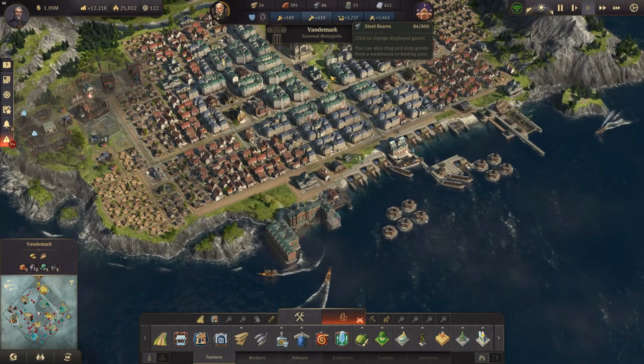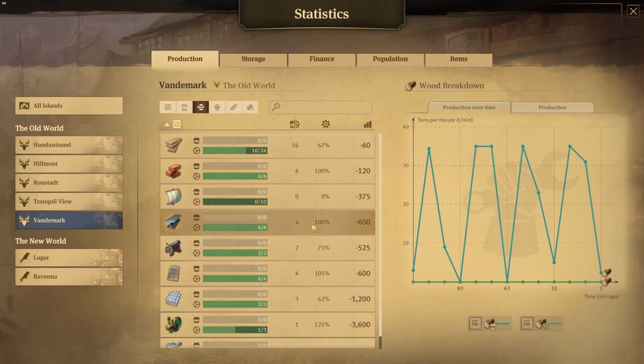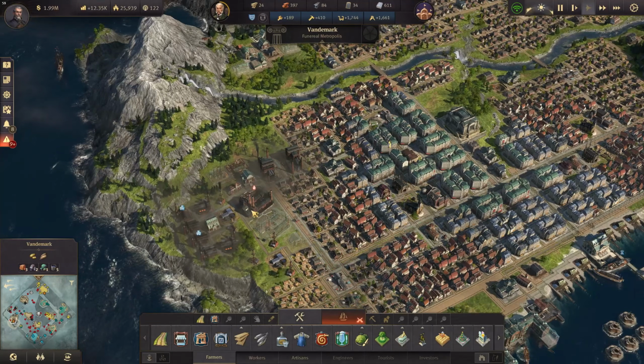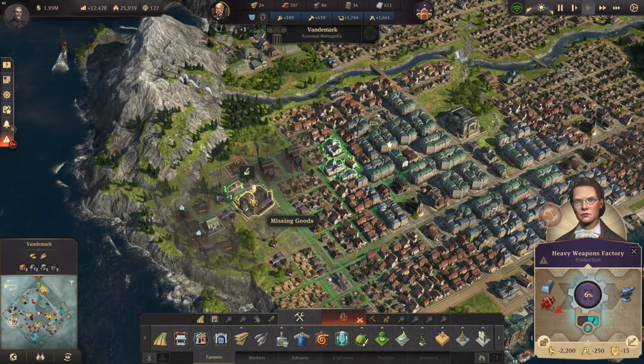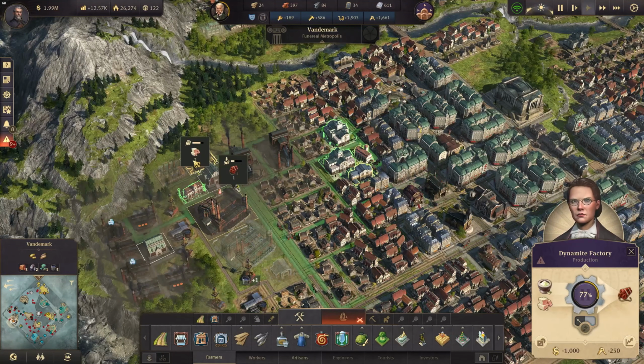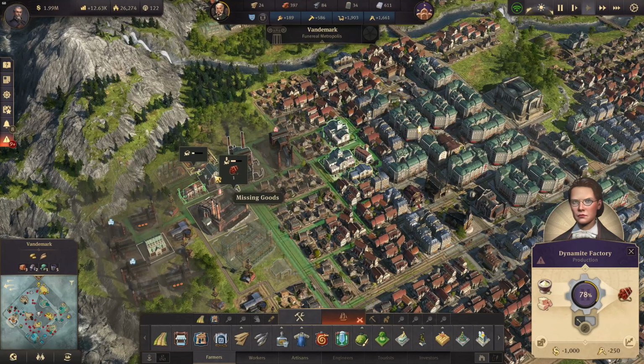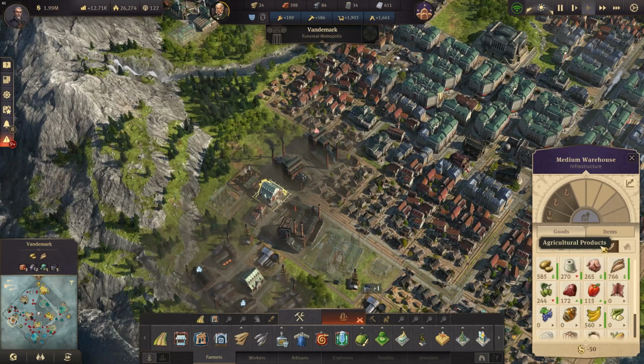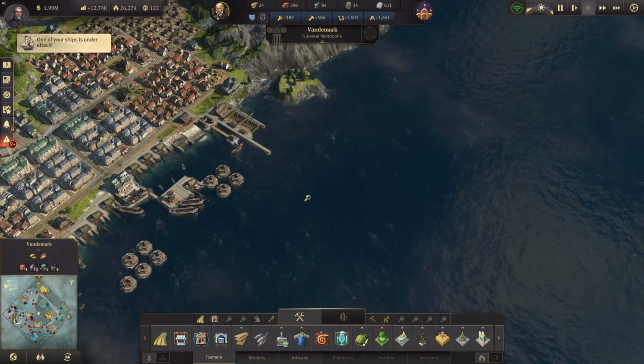At least windows and steel beams we are producing a lot right now. So steel beams is 4 and the window is 4 as well. So there is something coming in. It's not a whole lot though. Dynamite is fine actually. So no idea why this one is lacking. And coal is also in here now. So that's that, right? Now let's get back to the New World real quick.